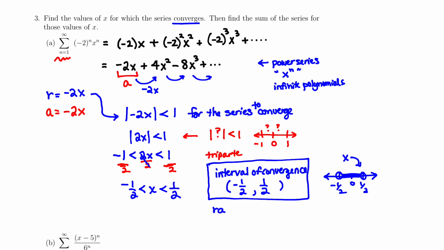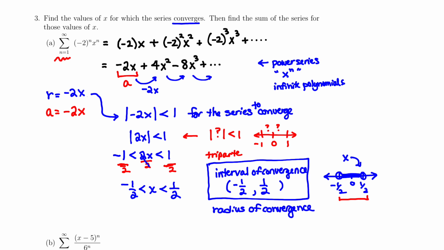Now, not only is WebWork going to ask you for what we call the interval of convergence, but we also want to talk about the radius of convergence. And this becomes important when we talk about errors and estimations and things in physics and engineering. So we want our radius of convergence. What do you guys guess is the radius of convergence for this interval here? What would you guess?